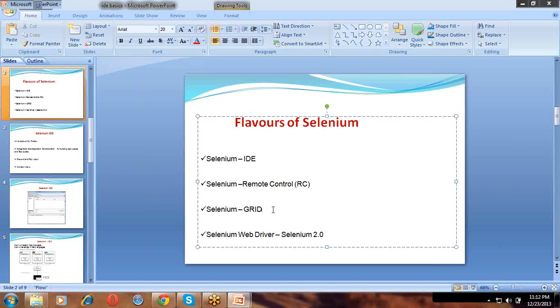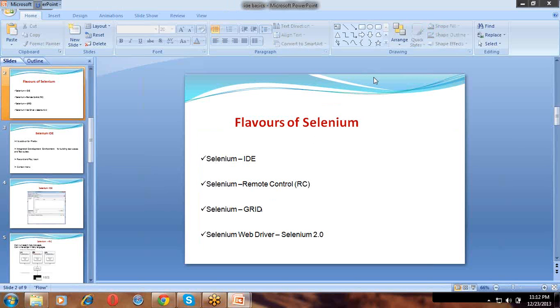You can run multiple test scripts in the same system on multiple browsers, or multiple test cases on different systems with different operating systems, which is not found, as far as I know, in any of the functional testing tools, be it browser automation or desktop or client server automation.